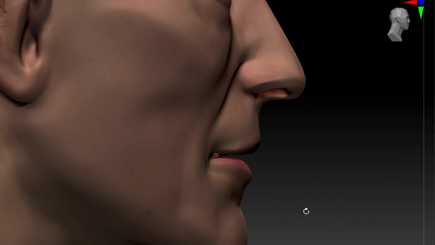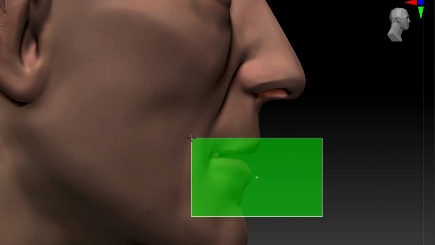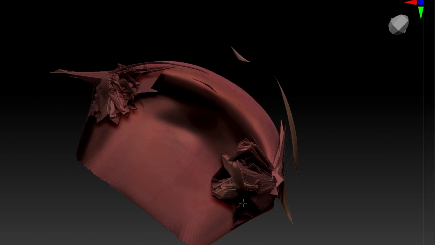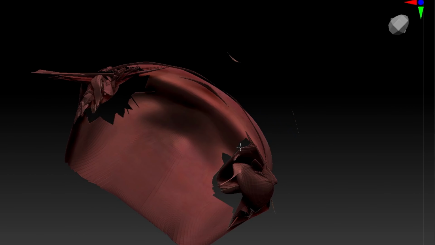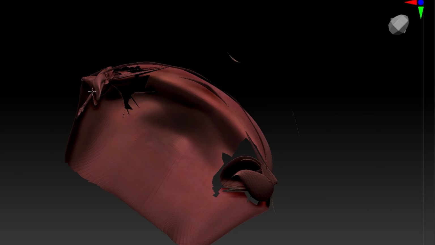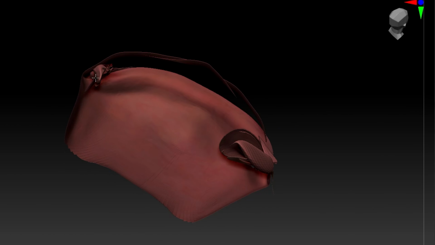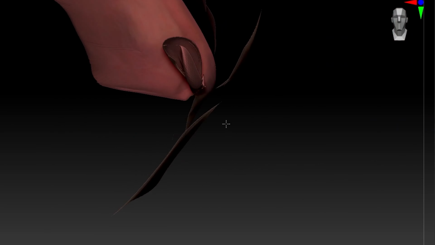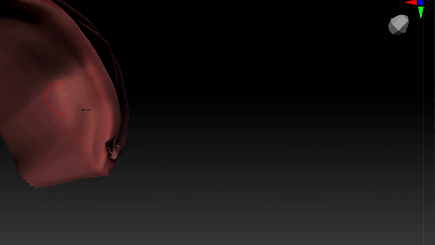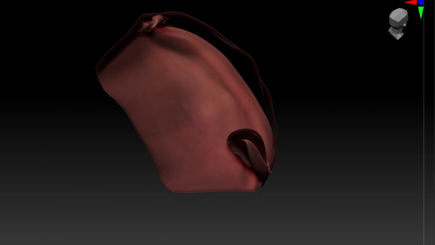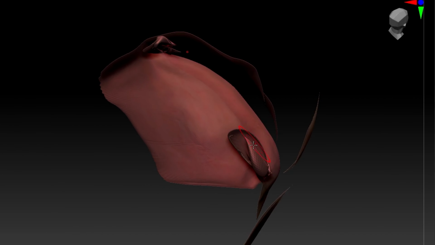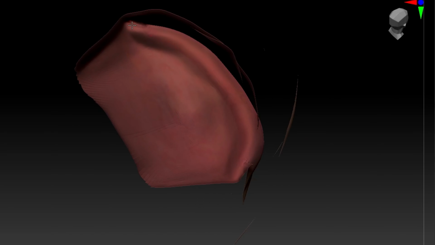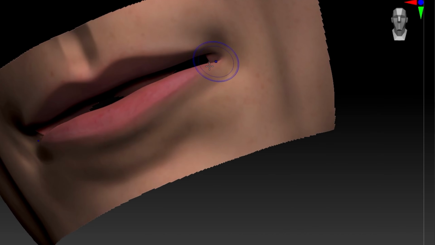To get inside this mouth, I'm going to hold Control Shift to draw out a mask, and I'm going to mask out this mouth. Now I can see into this rat's nest of a mess, and I can start smoothing all of these crazy polygons. Another thing I like to do, unless I'm actually transferring a detailed one, is use my morph brush. The reason that changed so much, I'm just going to undo that, is I've got my morph brush on. So I could smooth, and look, it's kind of moving it, but I hold my morph brush and I move all of those polygons back, which is awesome. That's a lot of work done right there.